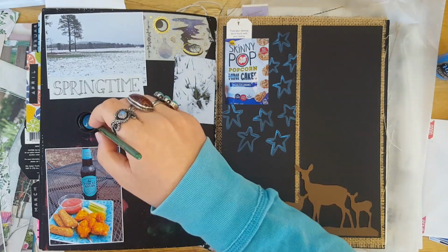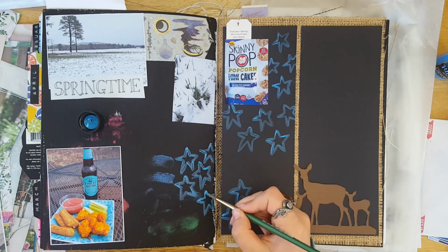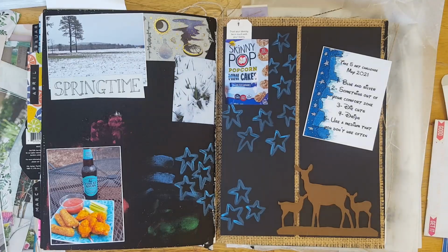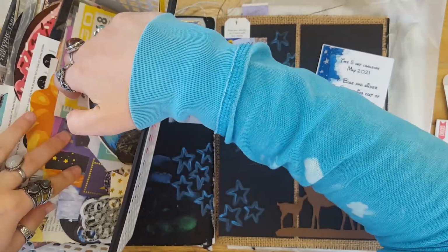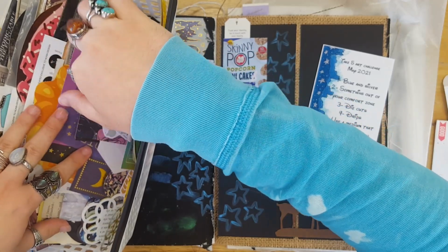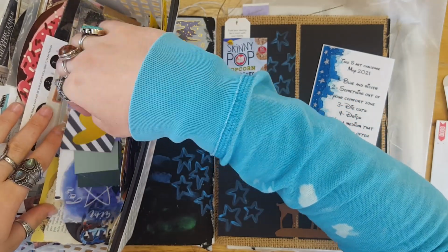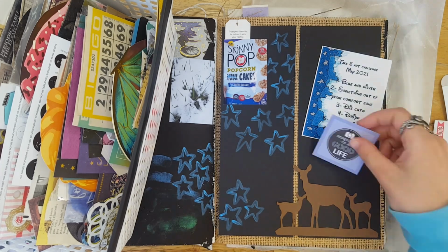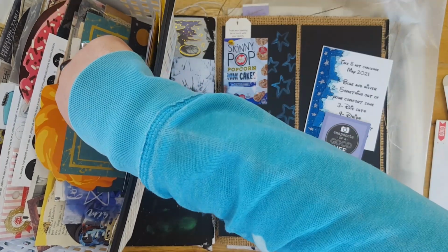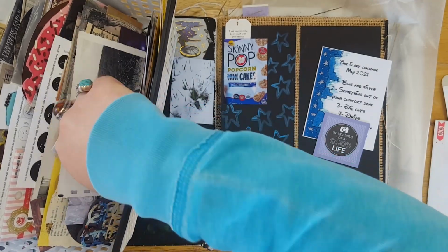I did this journal spread over a couple of days, and I think that's totally fine. You don't have to do the challenge all in one day. Oh yes, die cuts was the next one. So you'll see me ruffling through my die cuts here, trying to pick out some ones that would work.